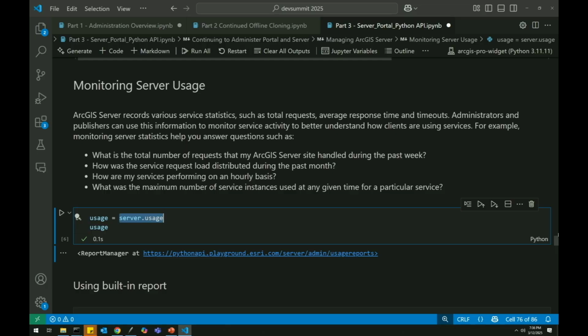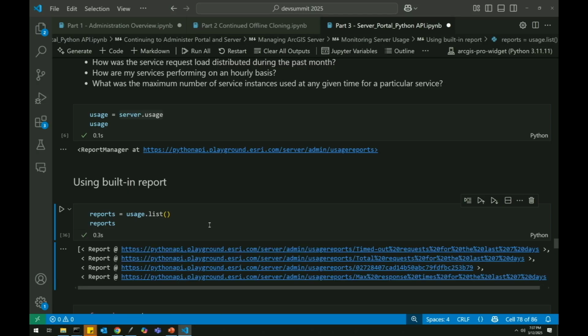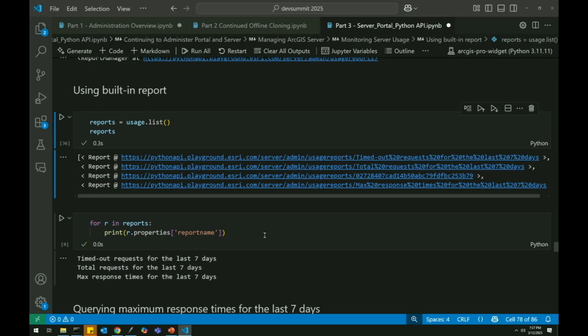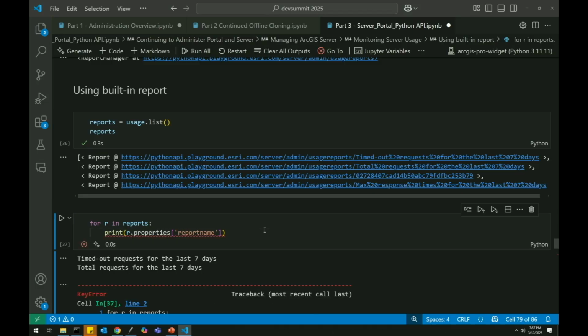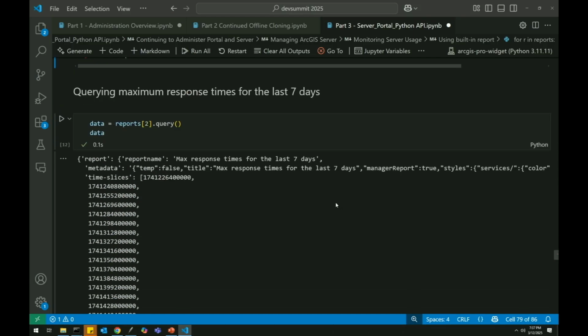So this is accessed, like I said, off of the server usage, and we can look at the predefined reports that come through. There's 3 by default, and you can create one. So I'm going to look at the report, and for example, we can look at the query for the max response time.